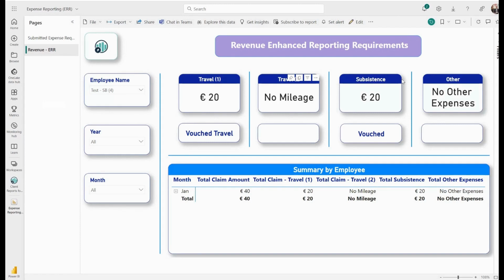And then subsistence as well, which is a separate category, and you do need to say is it vouched or unvouched. And you can see here this KPI card basically picks up whether a user input vouched or unvouched when they were filling out the form. And then you can obviously filter through each employee when you're looking through this data whenever you're inputting it into ROS. So a lot of time saved on both the approver side and also in the process whenever you're inputting this data into ROS, which again the previous video covers in detail, so no need to spend that much time on that.